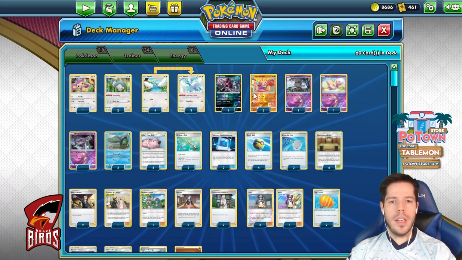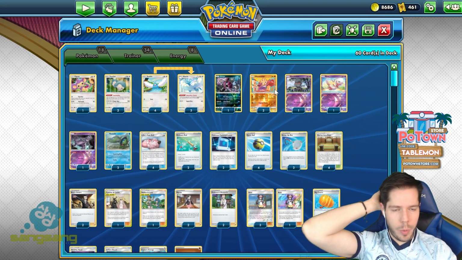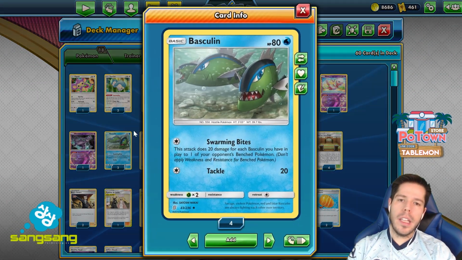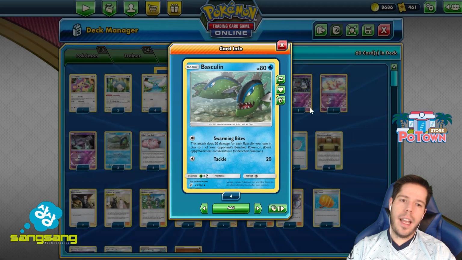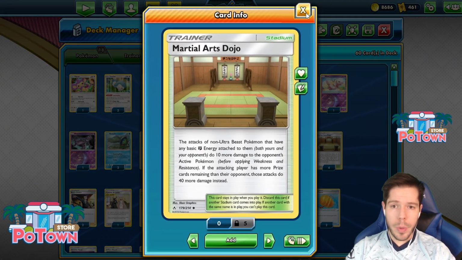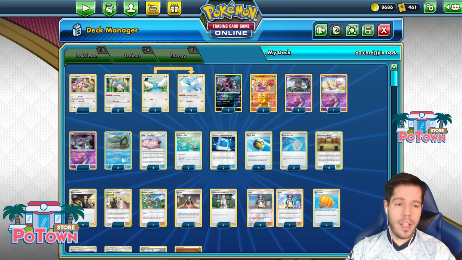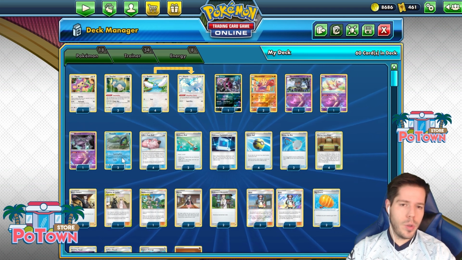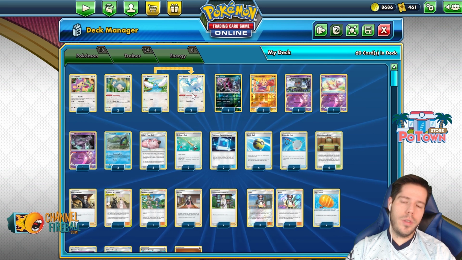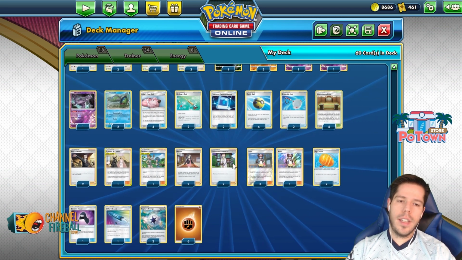So why Hitmonchan? Hitmonchan's pretty good because it deals with Coco Prism Star, which is the only way Pigrom has to bypass Altaria, and we are playing the Basculin with the Tackle Attack and 4 Martial Arts Dojo so that when we go behind, we can take down something like a Volcanion, right? For a single energy, we would be doing 60 damage times 2, that's 120. So that means their Volcanion kills Altaria, we use Basculin to kill their Volcanion, and the cycle continues that way.